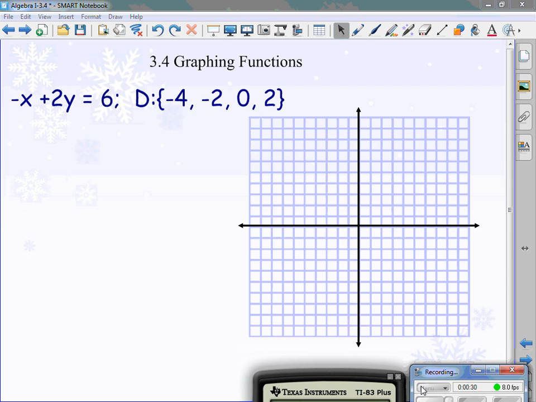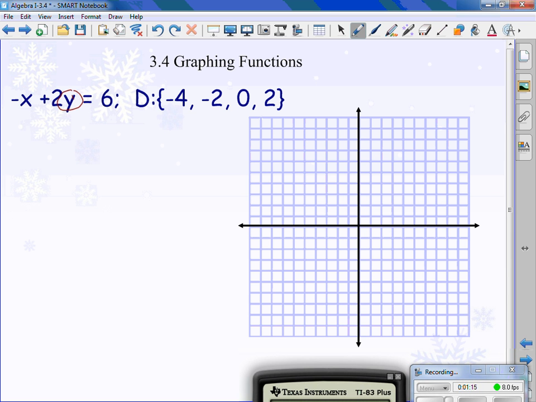X values. Now, these are all of my x values, so I have to put all of these in to find out my y's. If I put in the negative 4 for x, I have negative negative 4, which means positive 4, and then I need to subtract the 4, and then divide by 2. But I'm going to have to do this for every single one. So the best thing to do, before I start substituting in, is to rearrange so it's y equals.